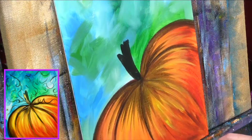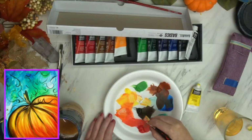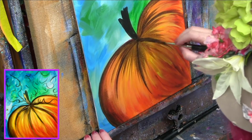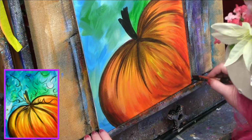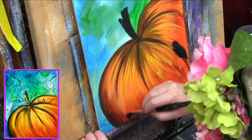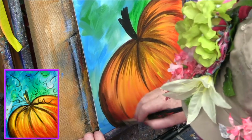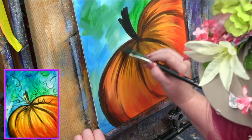Just imply a little line down here. You don't have to do this because it can make it weird. It can, because it's gotta be right. It's one of those ones, I would say, make up your mind if it's something you want to do. If you do, it's okay. But if you don't, that's also okay. Just shading the pumpkin. Shade the pumpkin.